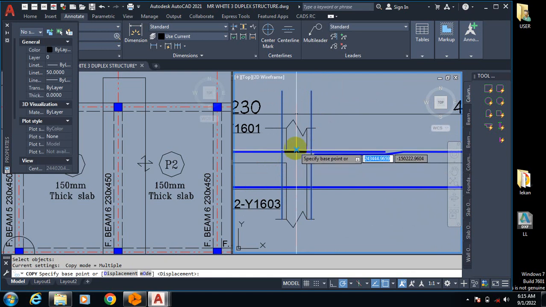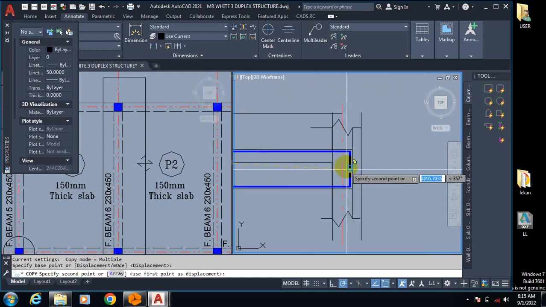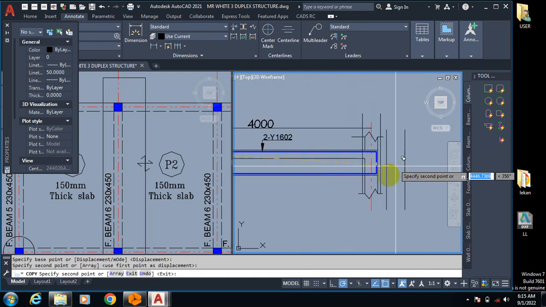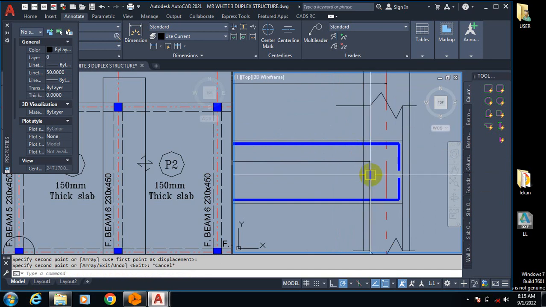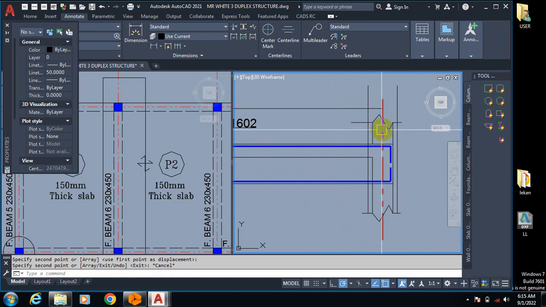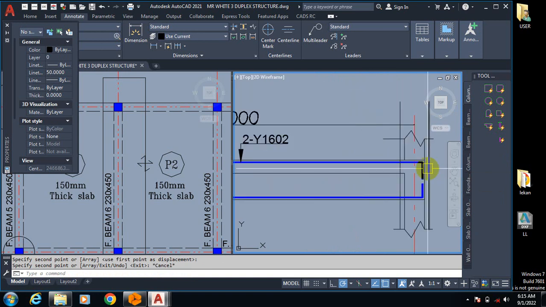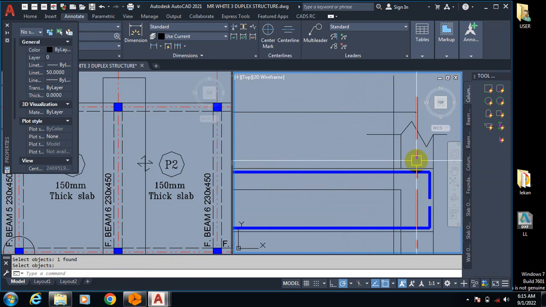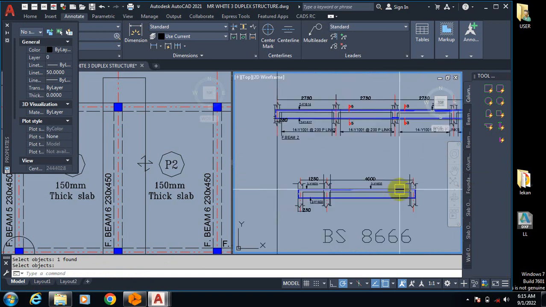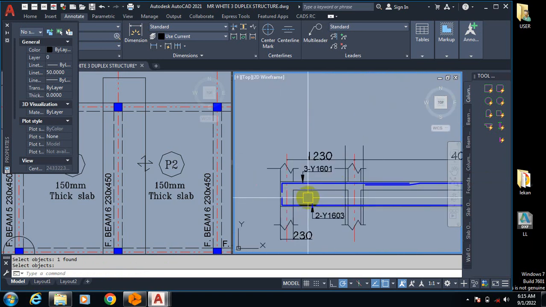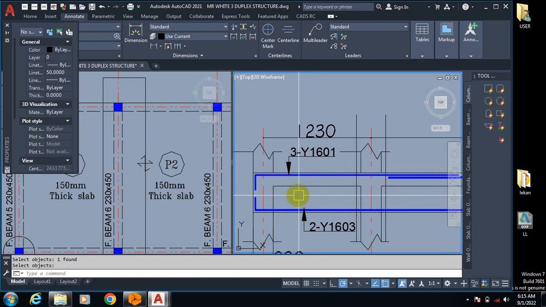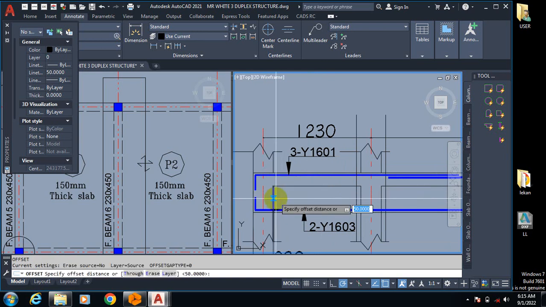Because your links are definitely not going to start from inside your support, because here we are having a support which is a column. So your links will not start from inside that particular support. So here we are having 50 mm.